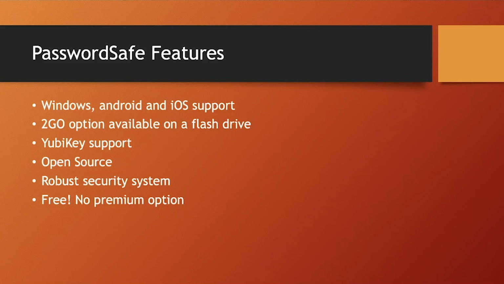Right. Password Safe works on Windows, Android, and iOS. It has a to-go option available that you can install on a flash drive. YubiKey support. It's open source, and it's a robust security system. It's pretty advanced, and it's completely free. There's no premium option available for Password Safe. So if you don't use Mac OS or Linux, and you only use Windows, Android, or iOS, this may be a great option for you.